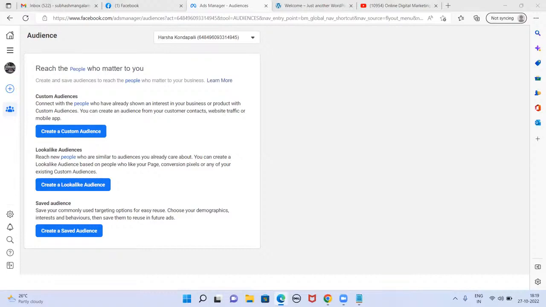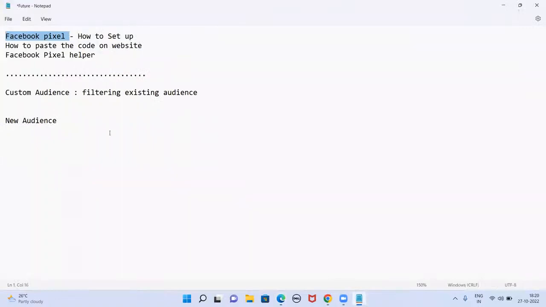A saved audience is nothing but, whenever you want to target people, you select the location as Hyderabad, age as 21 to 36, and interest as BBA or MBA. Every time I'm going here, I'm selecting these options. Instead of that, I'm saving this information.